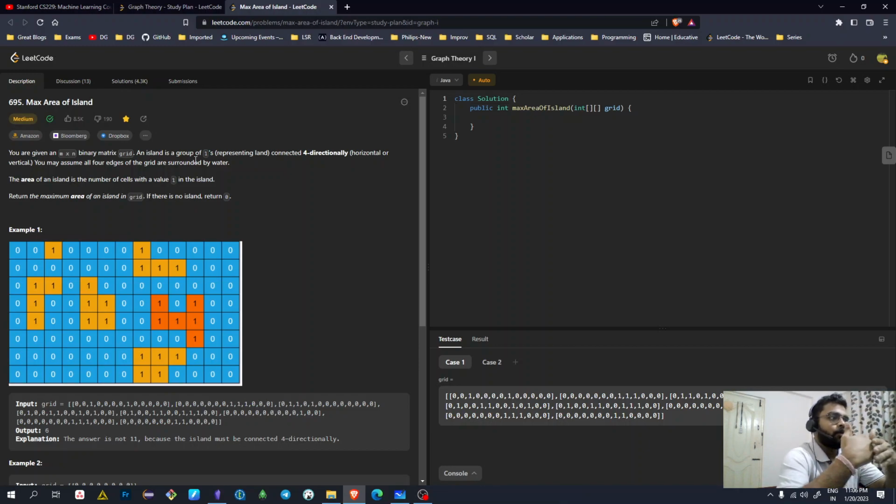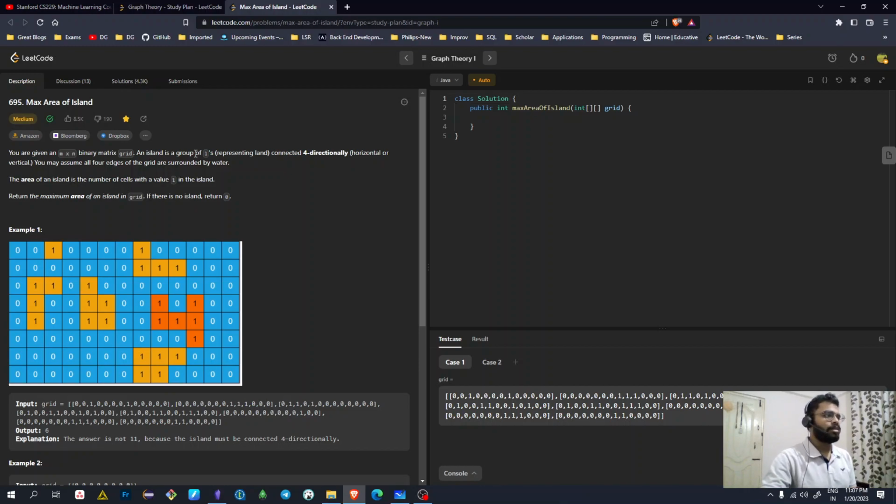An island is a group of ones, like previous problems that we've seen. So ones are representing land here, and zeros are representing water, as evident by the color as well. An island is a group of ones that are four directionally connected to each other, horizontal or vertical. You may assume all four edges of the grid are surrounded by water.